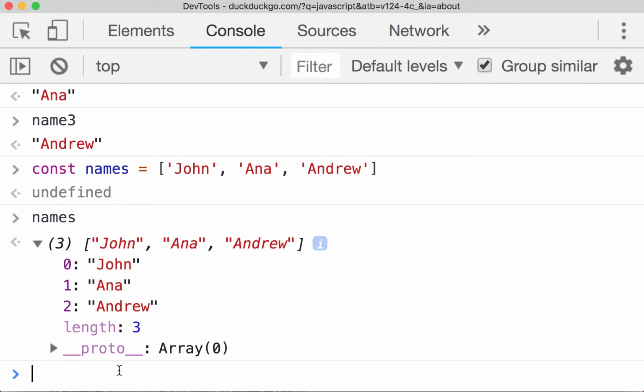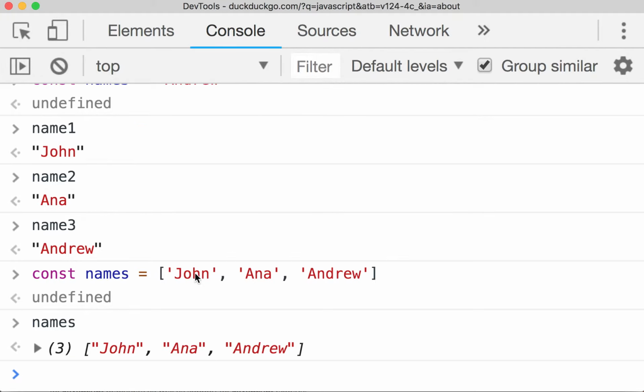Okay? Now that we know how to define an array, we have to learn how to access each of these specific elements in the array individually. The way to do that is using square brackets after the name of the variable that holds the array.